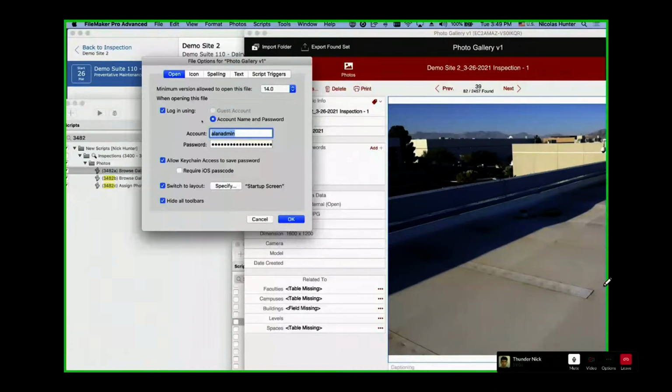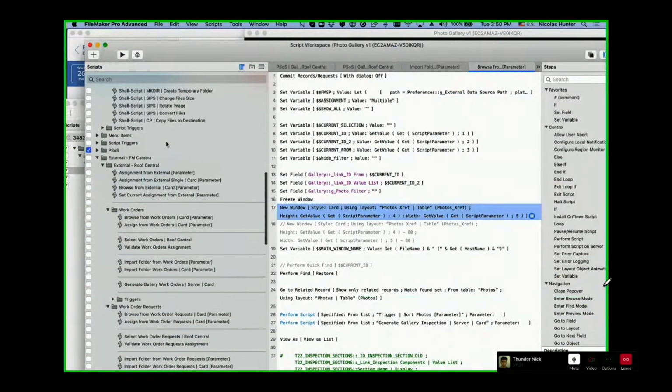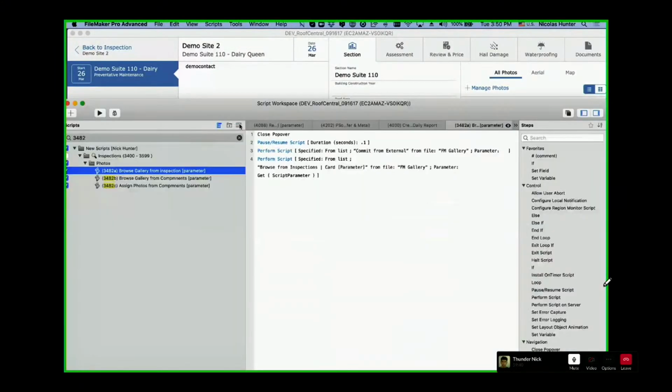There's something you need to know on this. Very important. You have two ways to open a file from another file, but this is another webinar. I did that already. I explained it when you open the file with the script step open. The best is to show you my start script here.